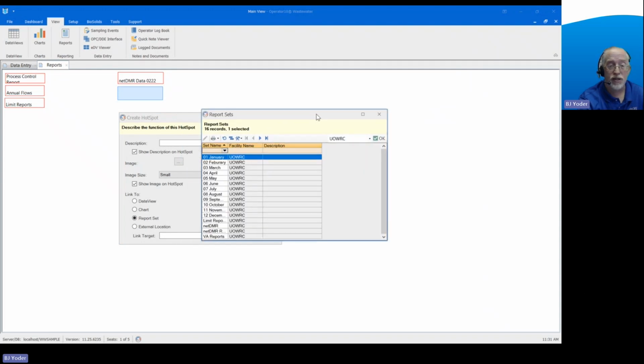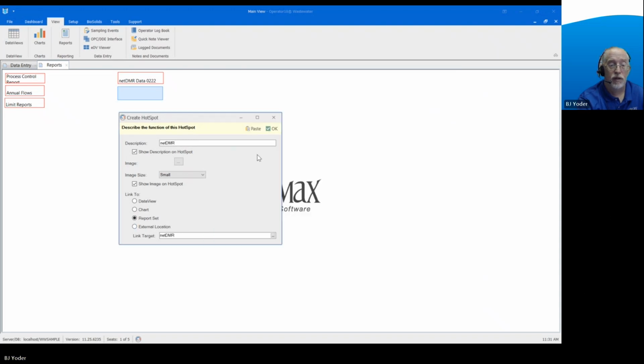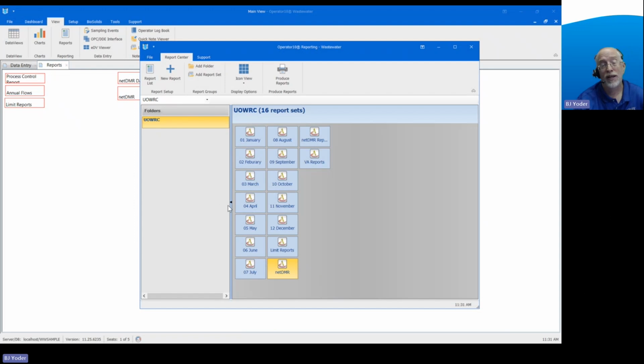It's going to give you a list. Again, we're just going to find the NetDMR one that I just set up, and I can hit OK, and it puts a shortcut right there. It saves it right there on your dashboard, so you don't ever have to go into reports to do that. We found some clients that didn't even know that existed, and it's just a real neat feature. Again, just to make things work well.